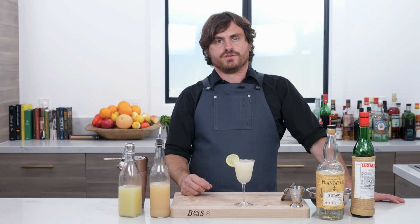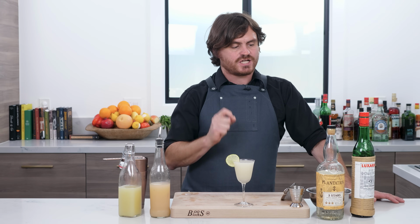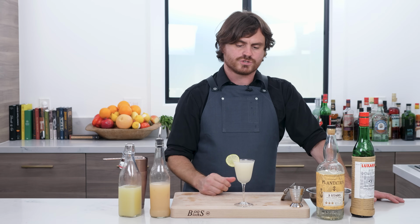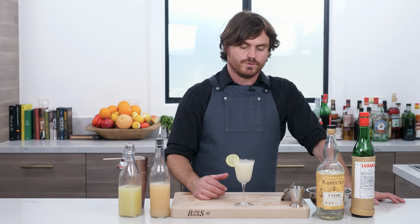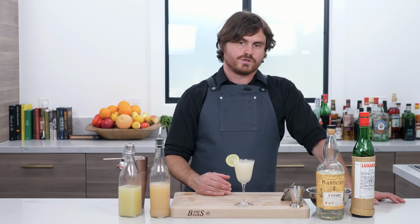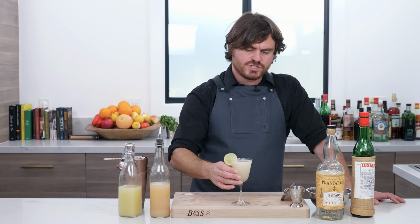It is very dry on the finish, and you get the grapefruit right up front. The lime juice adds a dash of more acidity, and you really get that Luxardo. The maraschino liqueur just in general is kind of a polarizing ingredient. Some people really love it, some people don't. I really like it, and coupled with the grapefruit, it lends this very nice, dry, citrusy, acidic sort of flavor that is just really pleasant.